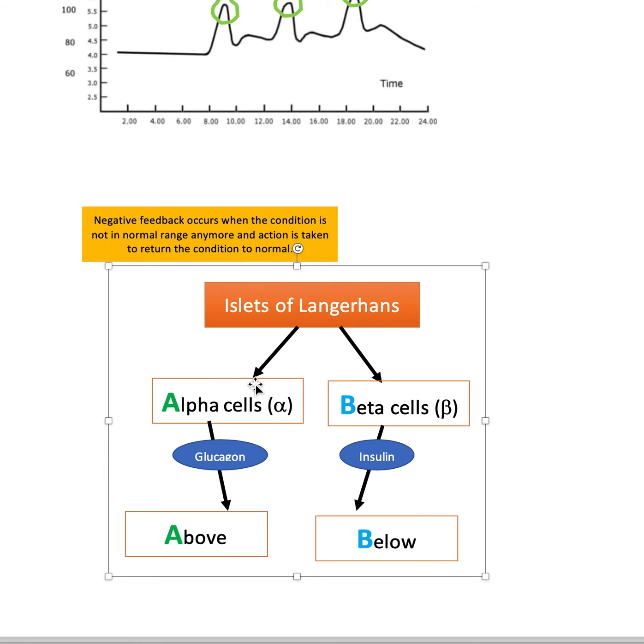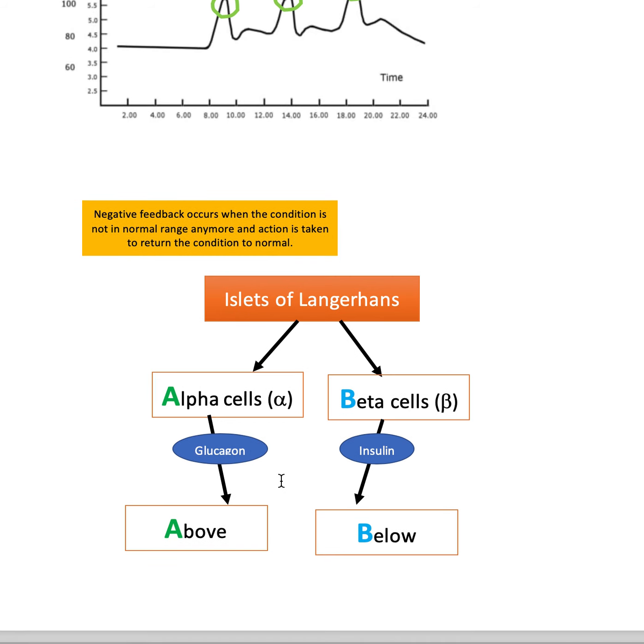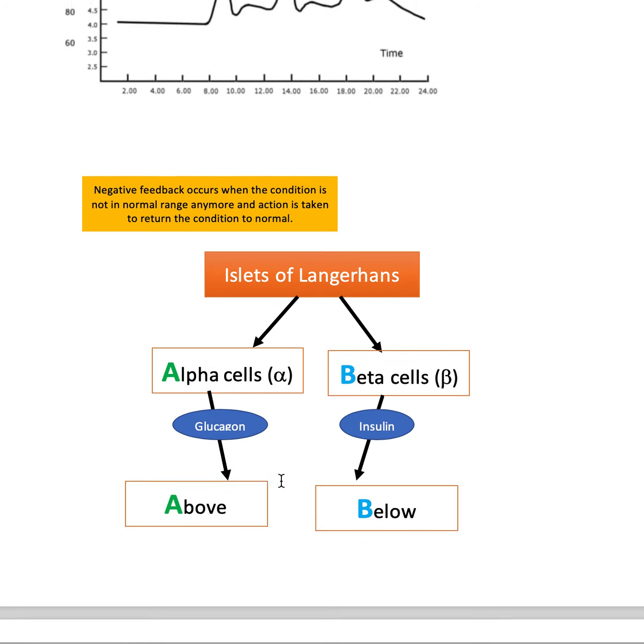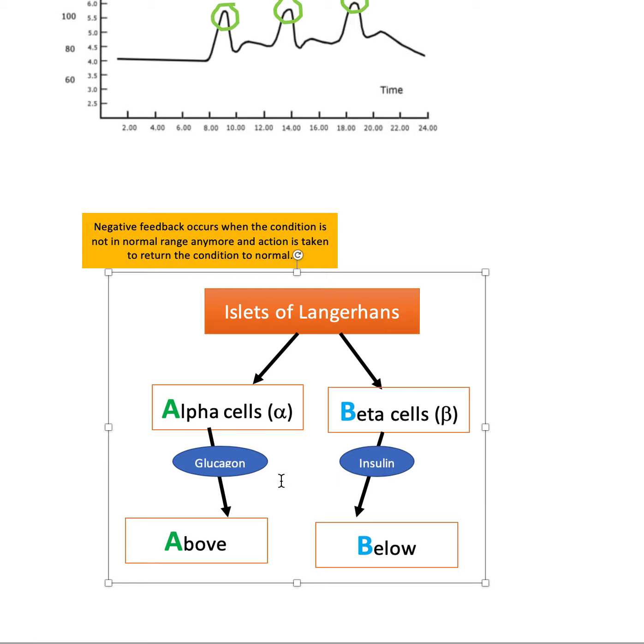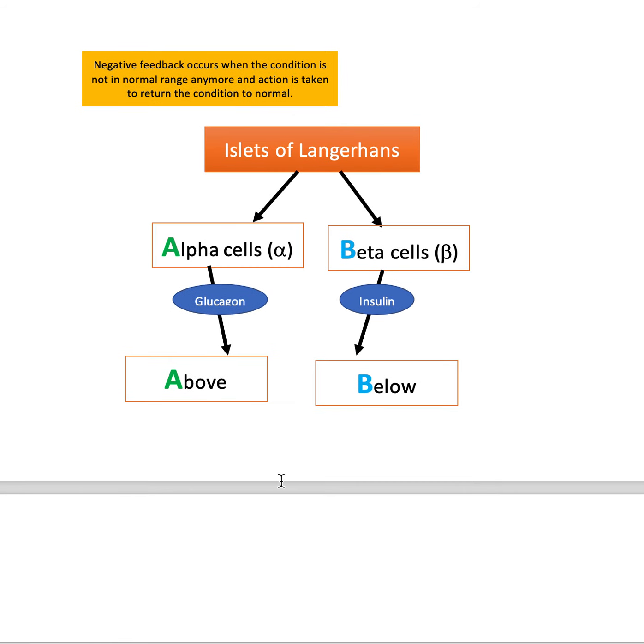And it does that, these individual cells do that through releasing a hormone. So separate hormones. You've all heard of insulin perhaps. So beta cells will release the hormone that will bring it below. The alpha cells will release glucagon, which is another hormone, which will bring it above. So you can see these different hormones have different purposes. And we'll see now an example right on the next page to really visually illustrate it, because I know it's pretty hard to learn without really seeing what's going on.